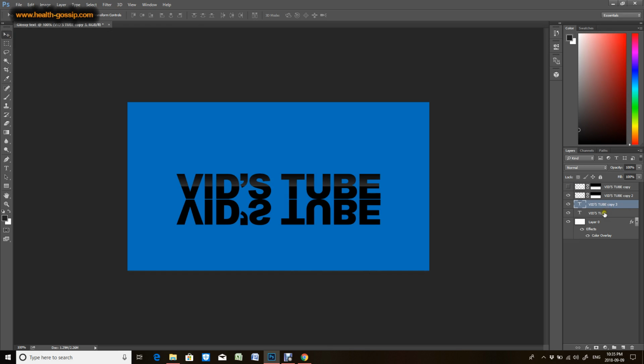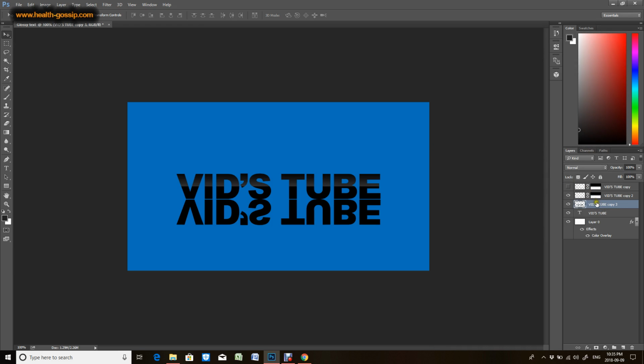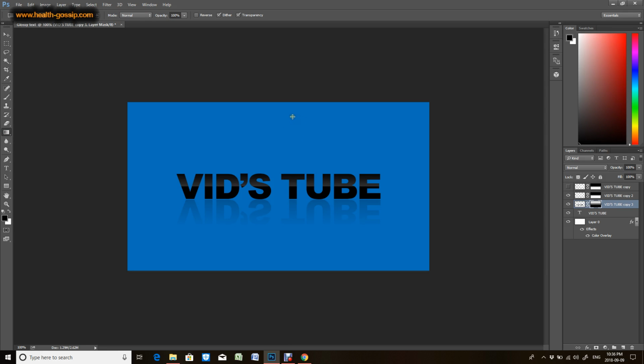Now we'll use the same effect as we did earlier. So again you want to rasterize this layer. You can actually not rasterize that, but we'll just rasterize that. You have to create a layer mask. Once the layer mask is on, you select the gradient tool and apply the same effect like this. Now if you do it like this, it's not going to look like a shadow, so my bad. We'll start from bottom up, so you go as high as you can to make it as light as you want.